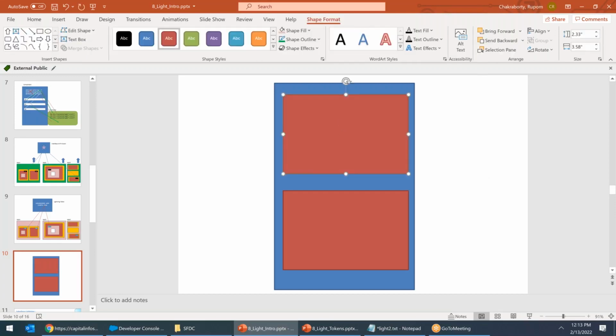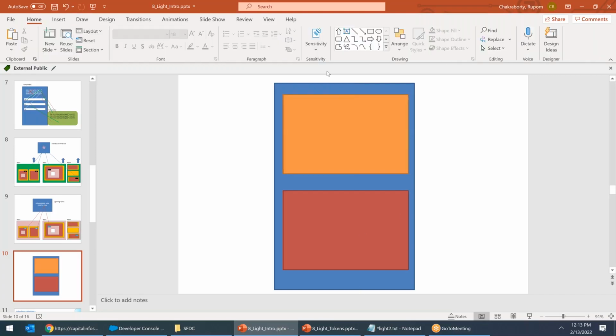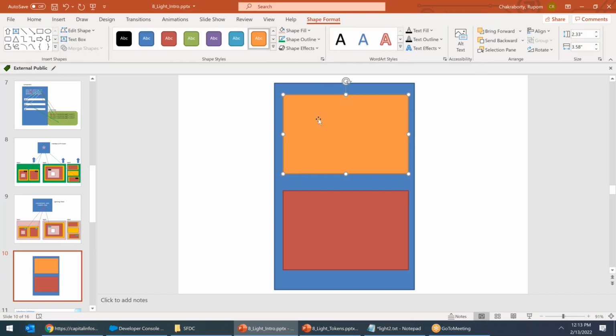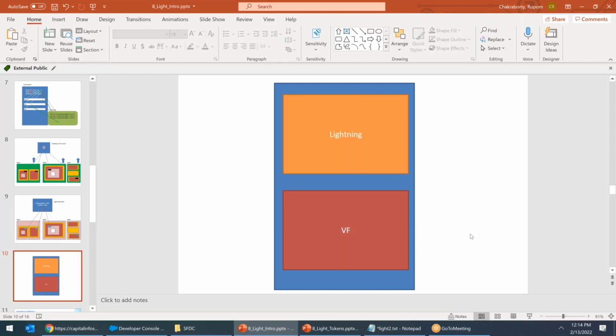You can create this piece as a Lightning component and migrate it, so in a single Visualforce page, this will be Lightning and this will be VF. That means 80% Visualforce page, 20% Lightning.